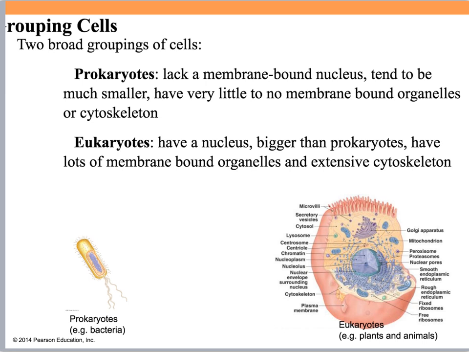They do have DNA, but it's contained, as is shown here, this purple stuff is just the nucleoid region. It's not a nucleus, so there's no membrane that surrounds it. Eukaryotes, on the other hand, do have a center part of the cell that's bound by membrane that's called the nucleus, and that's where the DNA is located. It's sort of thought to be the central controller of the cell because the DNA really decides all the different things that go on in the cell.